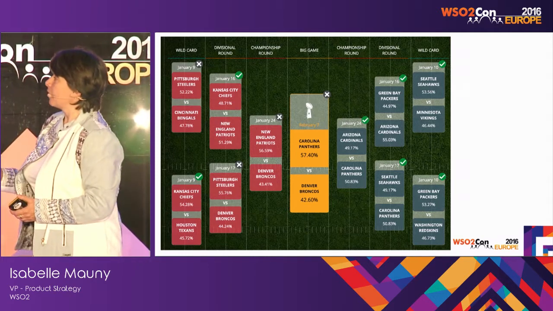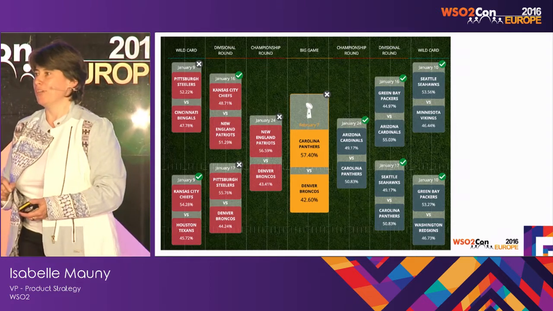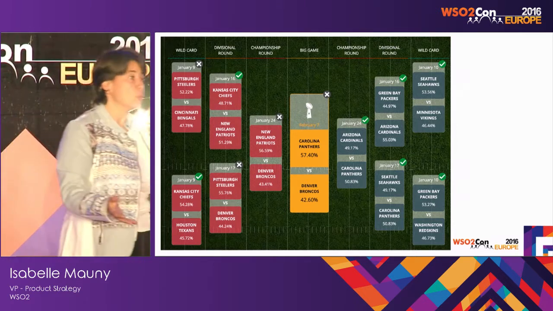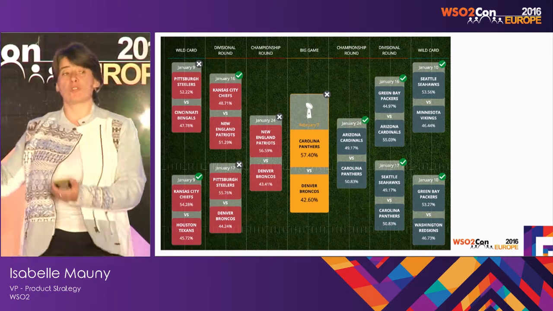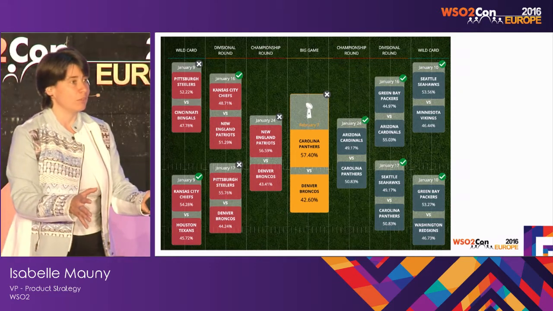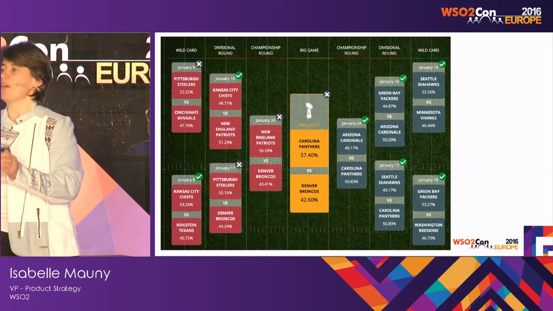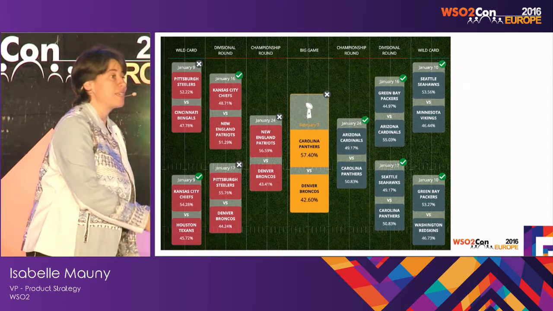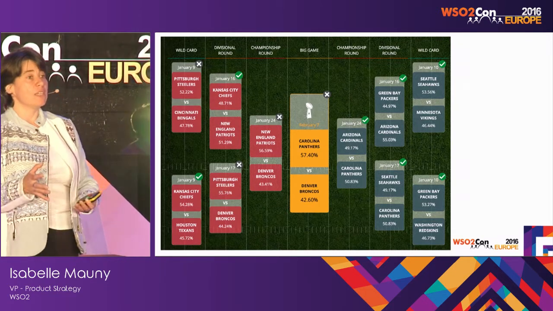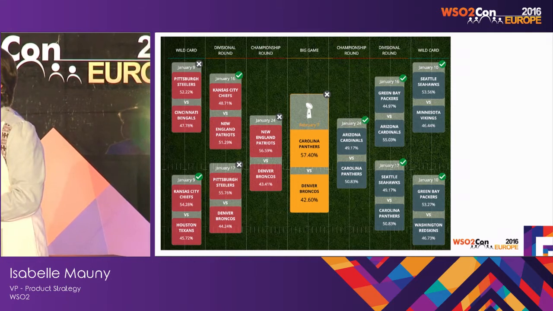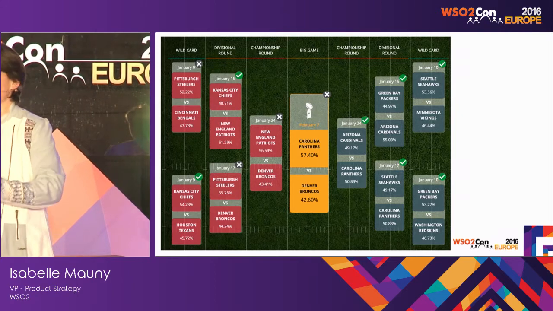On the left side, those Broncos guys really were a problem. So there's this team that was supposed to lose. And for some reason, they've been winning. A lot of things have been happening. The reason I'm showing you this is because these are all prediction models, right? This is not about a crystal ball. This is really about taking the past and trying to predict the future based on a lot of data. And sometimes it's not going to find the right probability, right? In this case, this is what we were doing.